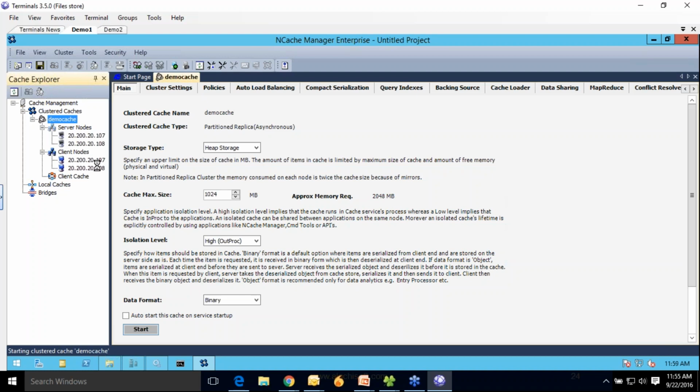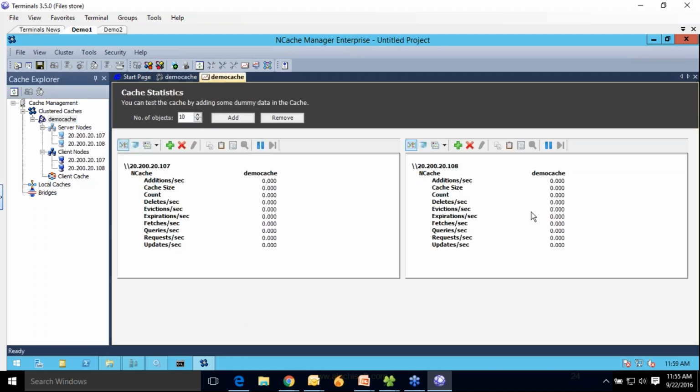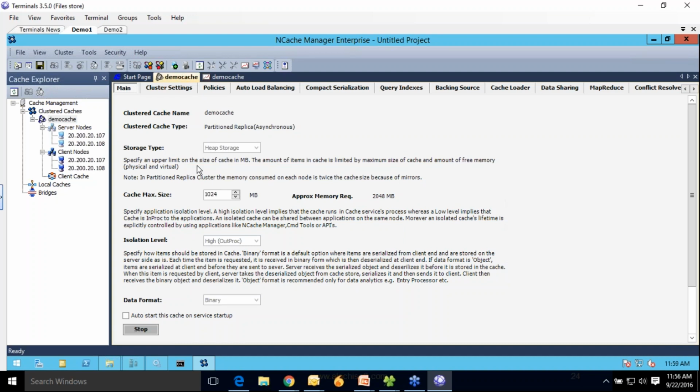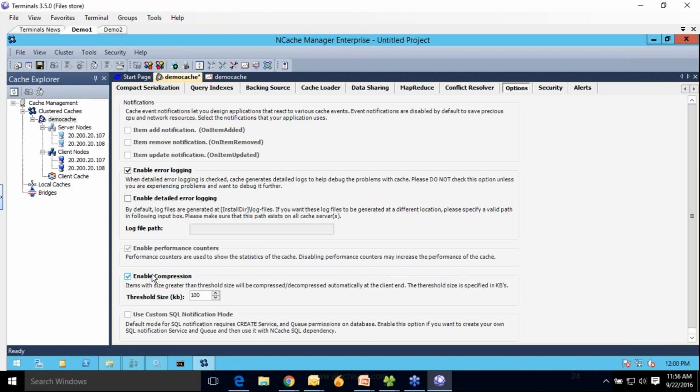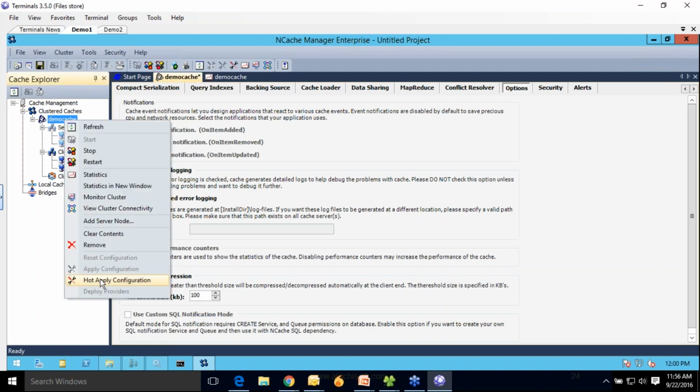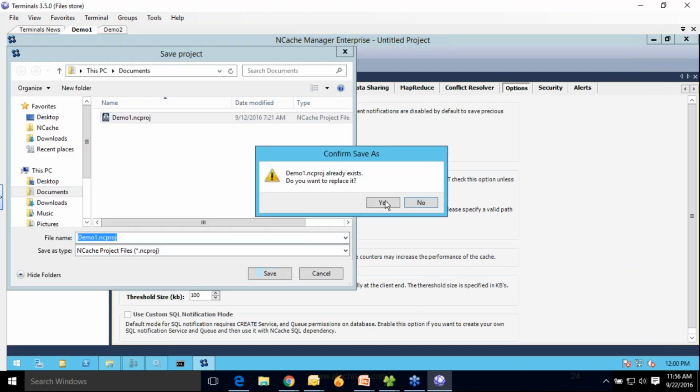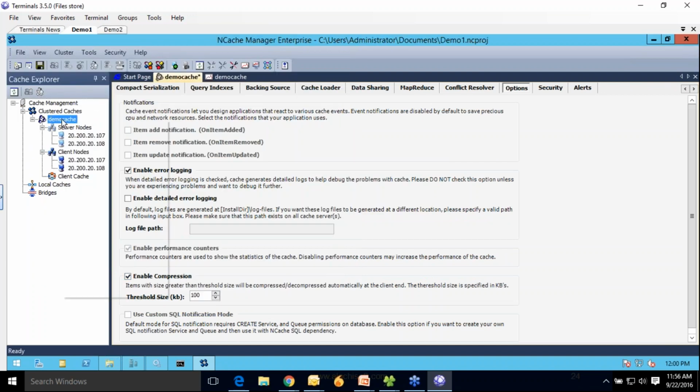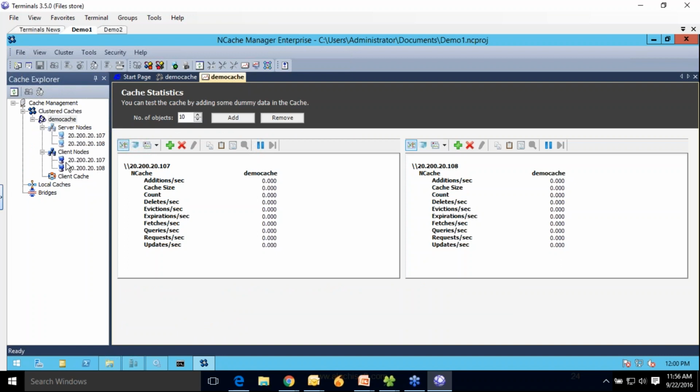That's why I recommended that you keep everything on the same network as well, so that you could just manage them from NCache Manager. And right-click and choose statistics. This would open perf counters. Cache is started. Some of the settings are grayed out, which cannot be changed while the cache is running, but you can still change some of the settings, such as you can turn on compression, right-click and choose hot apply configurations. It would ask you to save the project first, so I'm just going to do that, and then hot apply configurations. There you go. Now the cache has been configured, clients have been configured, we're done with 3 steps.